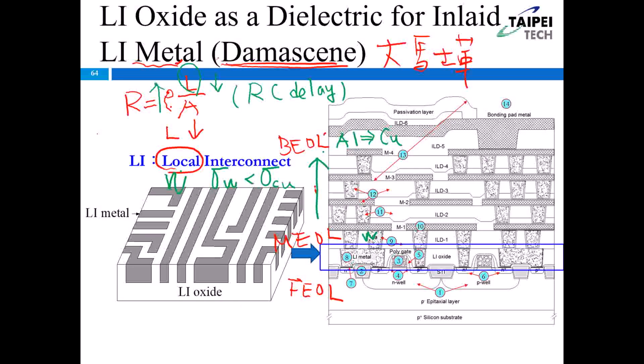Why? Because we can etch silicon dioxide so easily. So we deposit the oxide first, and then we use photolithography. We use the photo mask to define the pattern of the SiO2, and then we can remove the central region of the SiO2 so easily. That's the reason we deposit SiO2 first, and then we etch the silicon dioxide, okay?